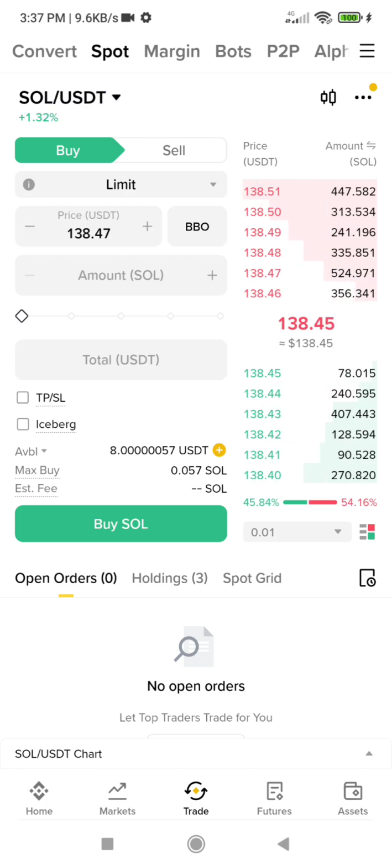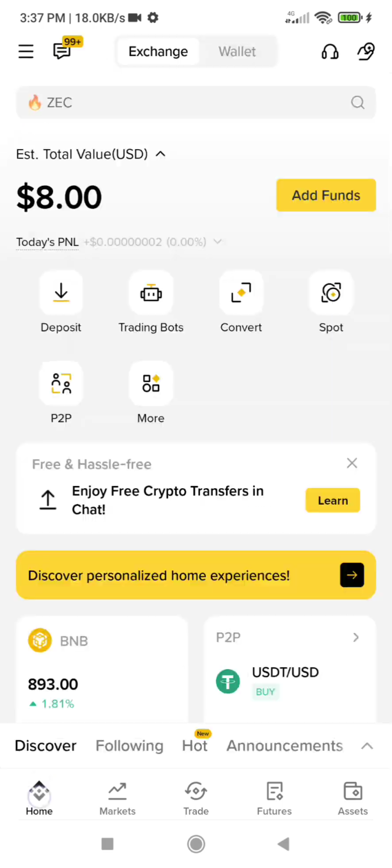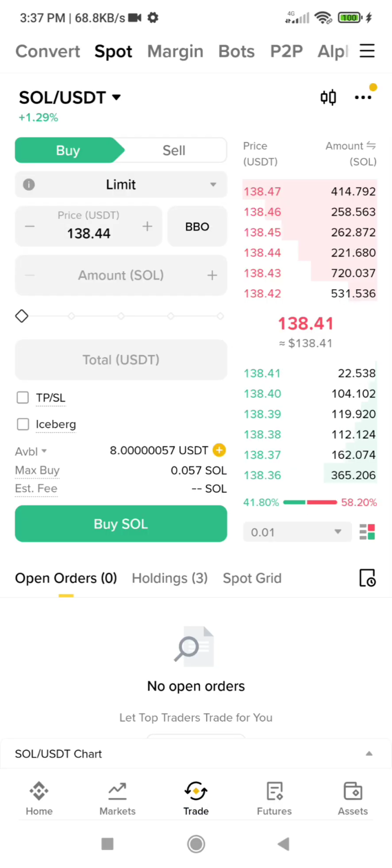The good thing about spot trading is that you must not have the money to buy a whole coin. You can buy a part of the coin. When I go back to home now, this is what I'm having, $8. It means that if I go to this trade, I can use that $8 to buy $8 worth of Solana. It must not be a single Solana.